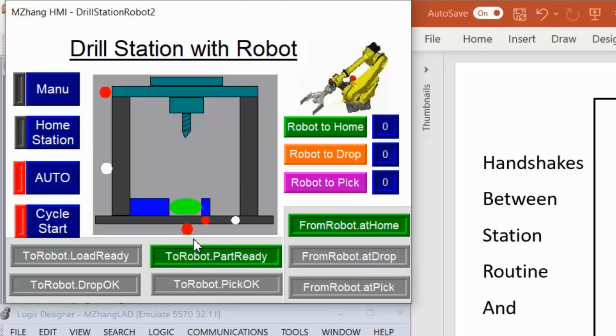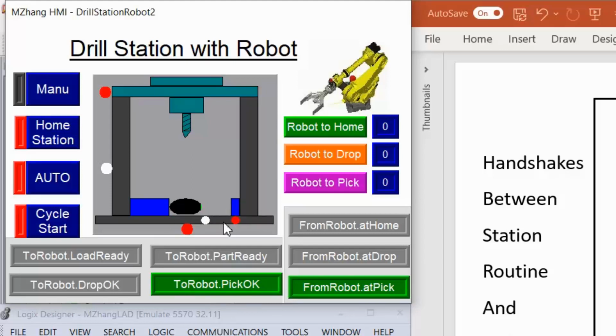Now it's ready. You can see here, station to robot part ready. It already finished, right? So then we simulate the robot going to pick. The robot will go in to grab the part. Once it grabs the part, you can see here the clamp opens. Right. If your clamp is still closed, you cannot move the part away.